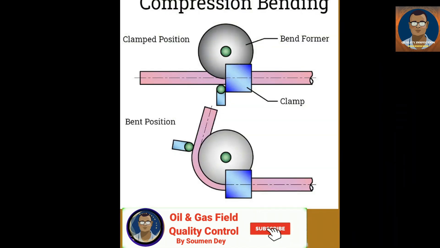Compression bending: as the name suggests, the compression bending technique relies on a pushing force in order to produce the desired deformity on the pipe material. This is one of the simplest forms of pipe bending and is generally used in manufacturing electrical conduit pipes that require only simple bending formations. Compression bending is similar to rotary draw bending; the bending method is carried out with a sliding carriage and a stationary bend die, between which the tube is clamped.